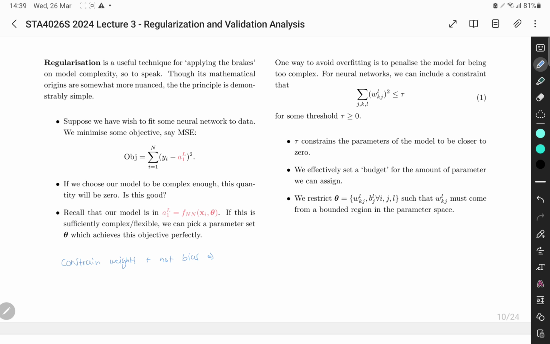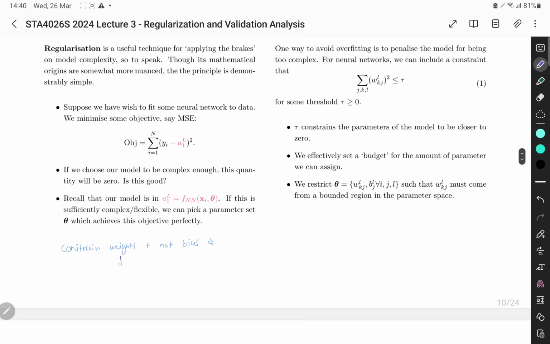Okay. So yeah, I think that the easiest way to understand this is, remember with the perceptron, we were talking about how we have these planes that we can rotate. Now, in this neural network, we also have these little equations for planes, and you can think of the pattern being generated as a function of how these planes can be moved. Now, constraining the W's constrains the orientation of those planes. What is the bias term doing? In the response dimension, it's moving it up and down. So you don't want to constrain the up and down, you want to constrain the orientation of the plane. Okay. So you have to leave the biases unconstrained.